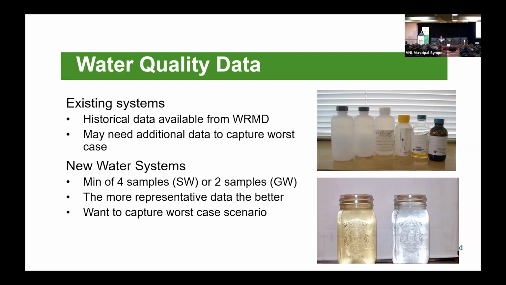The next thing to look at is water quality data. As I mentioned previously, we do have water quality data publicly available on our website for all public water systems. Most of this data is going back to 2000 or even before for our public water supplies. But if you are looking at water treatment, it could be a good idea to even collect more data.